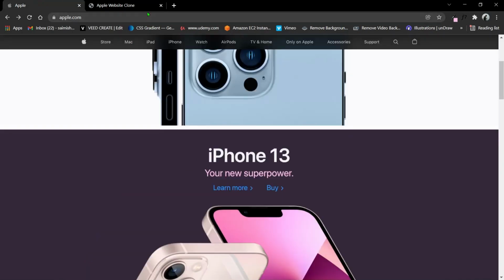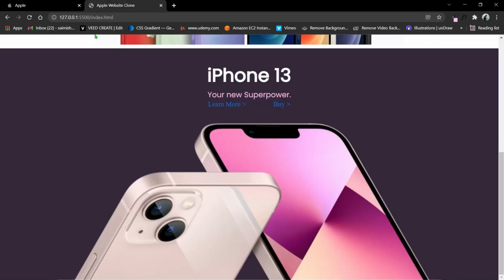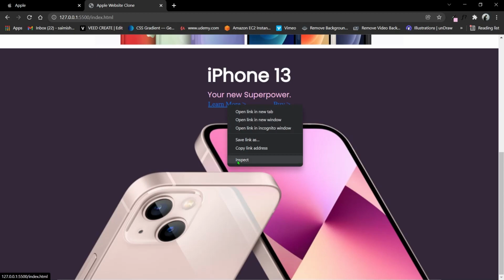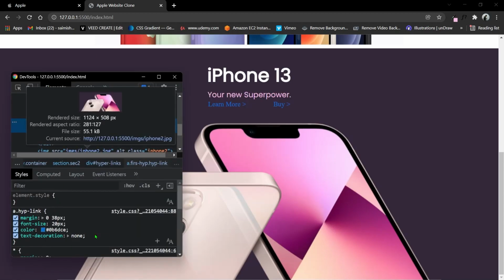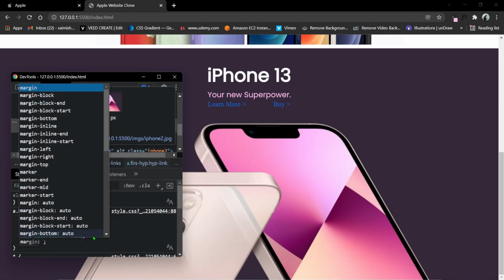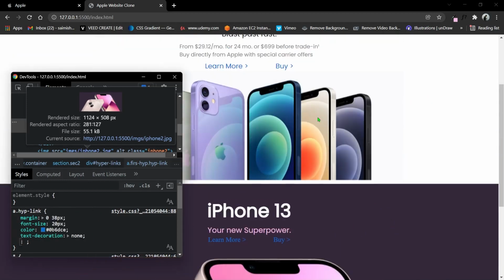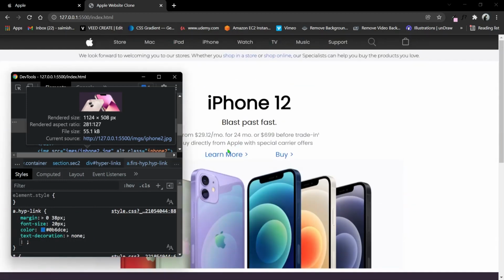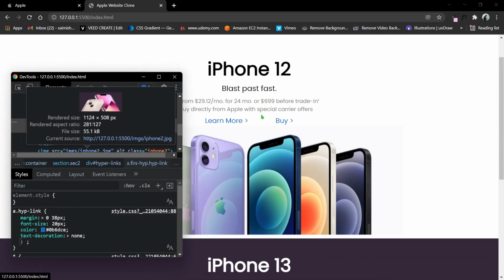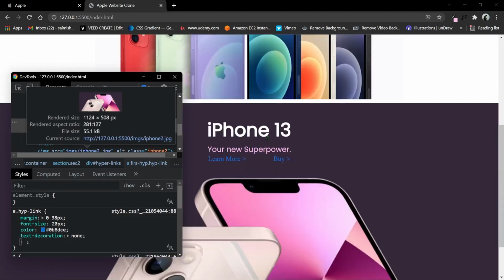Okay, now I've got to style this, learn more and all. So hyperlink, margin top. Oh, wait. If I give margin from top, it is also going to give margin to these. So I don't want that.